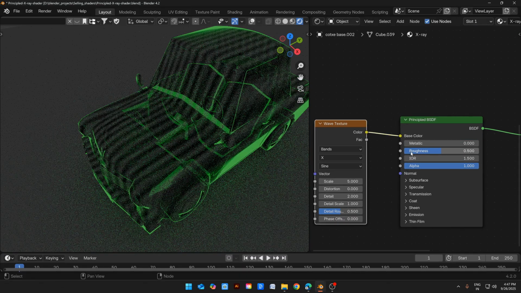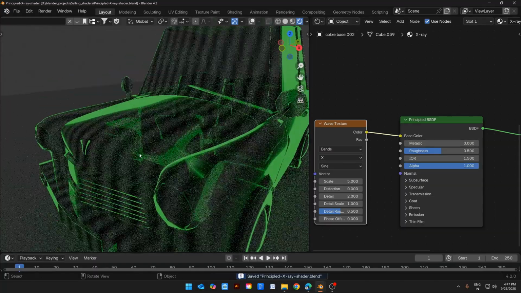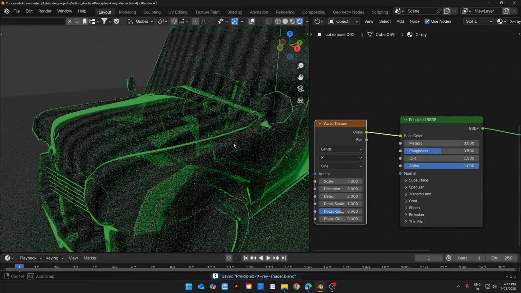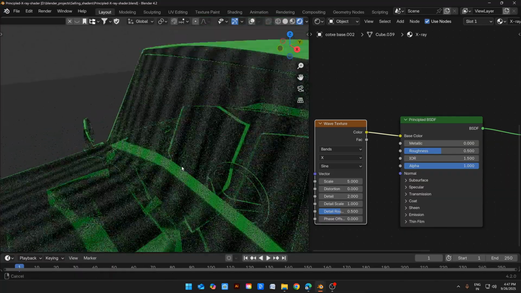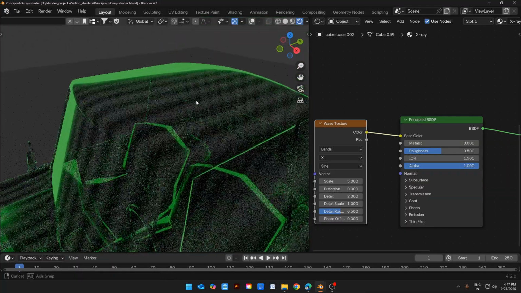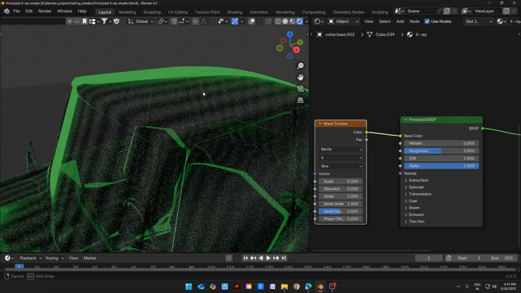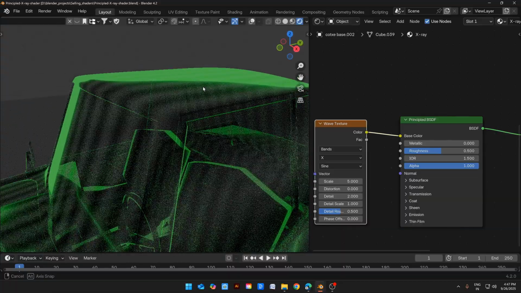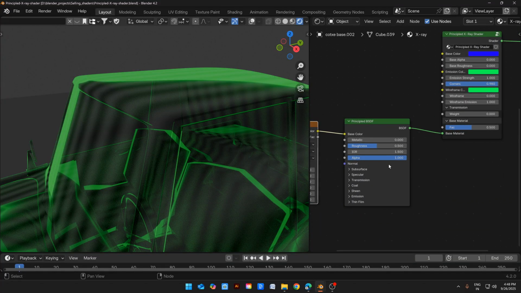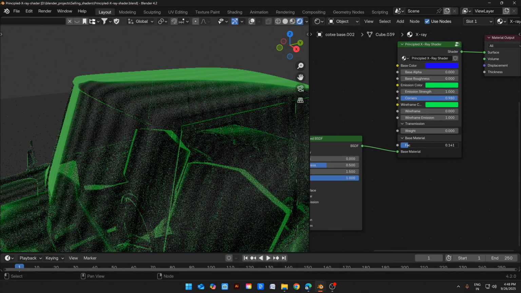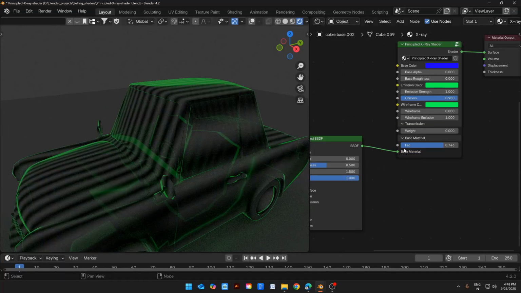Add the color right about here, and you can see that it has started to pop out, and it is added underneath this shine. If you look clearly, you will notice that it is added underneath it. And you can control its factor.